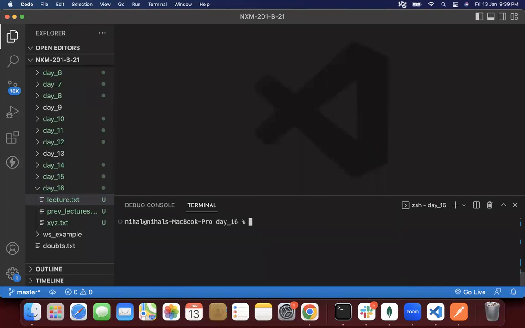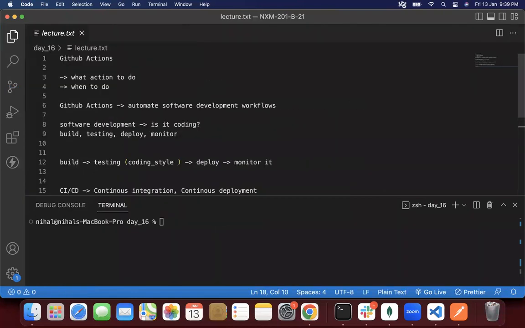Okay. Yeah, now we have this thing, right? Let's just have a file called maybe index. Okay, even before that, before that, don't have any file, right? Now, let's pay attention here. We discussed that the whole GitHub Actions, though ignored by many developers because it looks very complex to get started, is based on these two things. Now, these two things can get as complex as required, but on an overview level, what action to do, when to do, right?